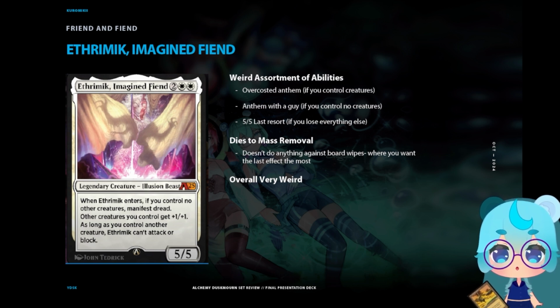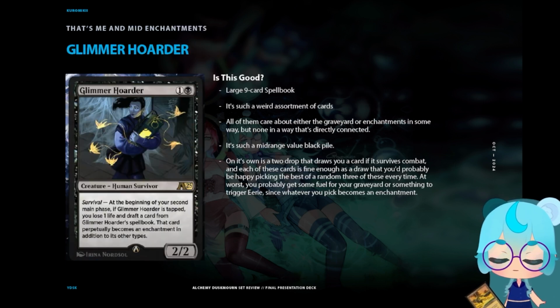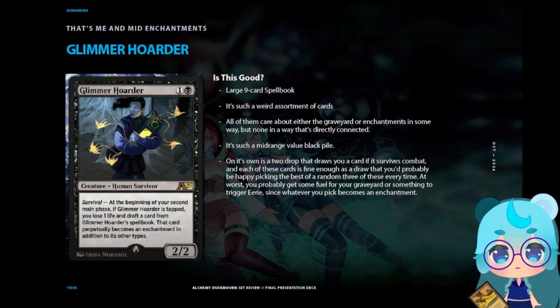It's still a creature at all times, which can be both a bad and good thing depending on the rest of your deck and what your opponent is doing. Overall, a pretty weird card. One card I'm having a little bit of trouble evaluating is Glimmer Hoarder.